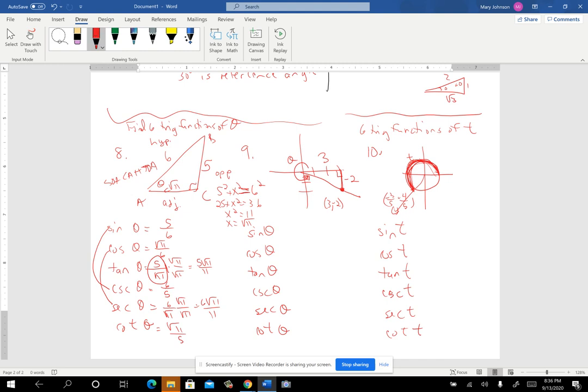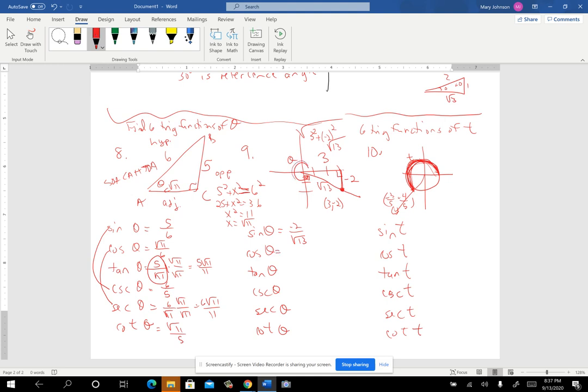You are going to need the hypotenuse, so you might as well get that out of the way. That'd be 3 squared plus (-2) squared. So that's 9 plus 4, which is 13. And that's not 13, it'd be the square root of 13. Then I'm going to come in here and do all of these. So sine would be -2 over the square root of 13. I'll have to go back and rationalize it.